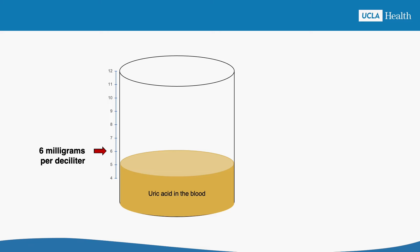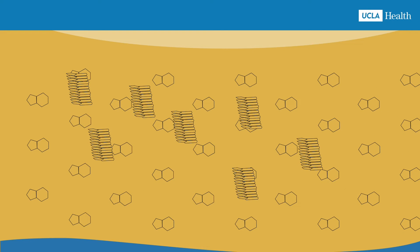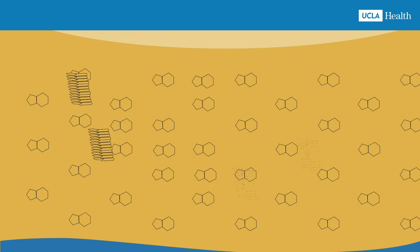What makes 6 mg per deciliter the magic number? When we zoom in, we see individual molecules of uric acid crowding and stacking into crystals. When uric acid level falls below 6, the uric acid molecules have enough room to move around instead of stacking up. The crystals have room to dissolve now. If uric acid levels are kept low, all of the uric acid crystals will eventually dissolve. This can take many months of keeping your uric acid level less than 6. Remember, it took decades for you to make the crystals, so it will take time to get rid of them. But when the crystals are all gone, gout is cured and you won't have another attack.